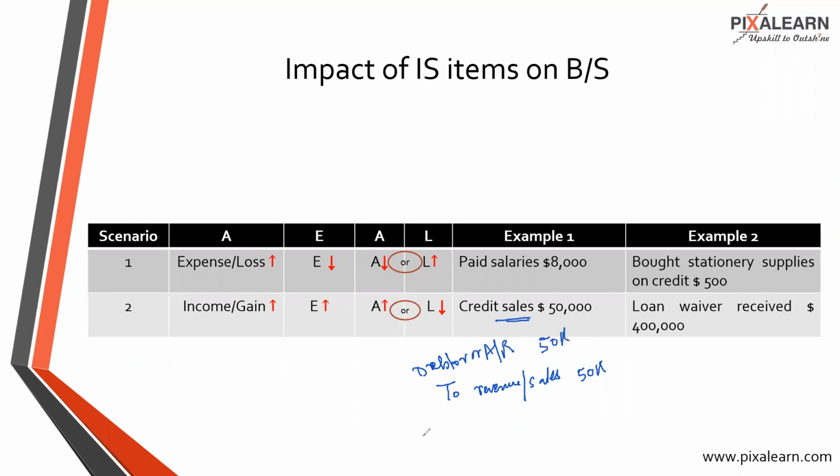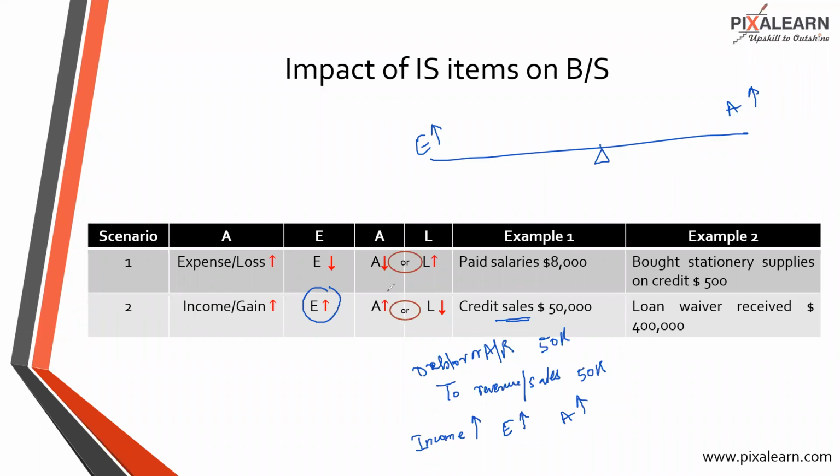So what's happening here? There is an income. Because the income is there, if my income increases, the equity goes up. If my equity goes up, and this is a weighing scale that always balances, then on the opposite side the asset also has to go up, which is reflected in the debtors increasing. So when equity goes up, followed by an asset also going up, the balance sheet tallies. What about the opposite scenario? What if it's the same case, where my asset is remaining constant?